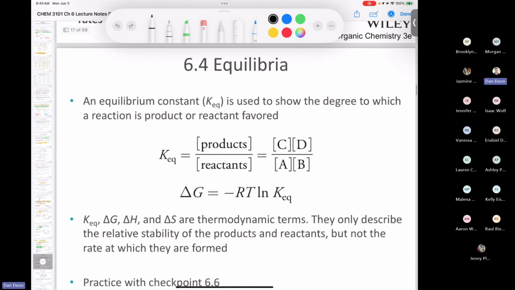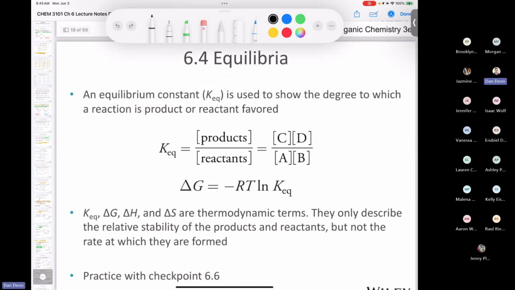So if you calculate the K equilibrium, the equilibrium constant, and again, this is something that you would have seen at UCCS in chemistry 1411. How do we calculate K equilibrium? We say that K equilibrium is equal to the concentration of our products divided by the concentration of our reactants. So what does that mean? It means if the reaction is spontaneous, we're going to have more products than reactants. So what does that mean? It means if your reaction is spontaneous, that means your K equilibrium is going to be a big number. It's going to be greater than 1, okay?